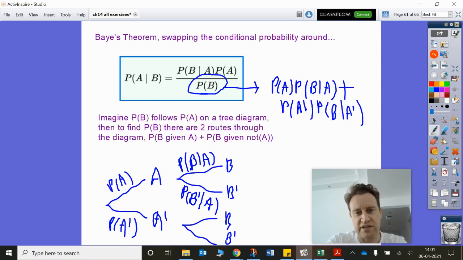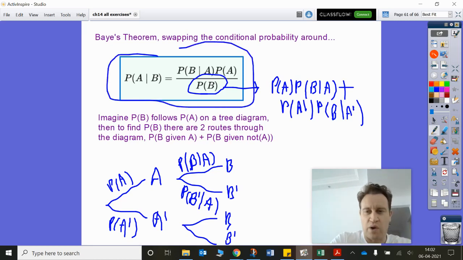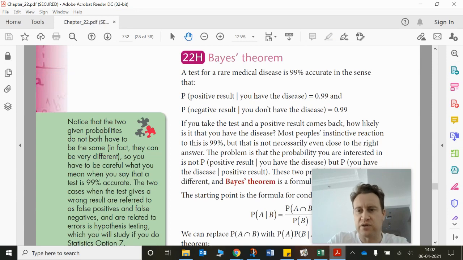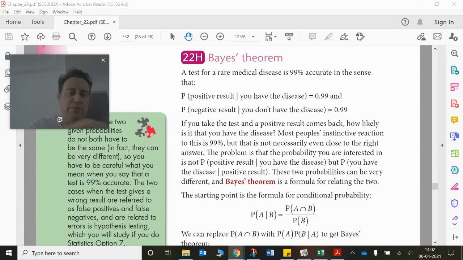If you've got, say, for example, not just A and not A, but there's potentially three things there. Now, I'm not going to overcomplicate this anymore, and neither will the book, in fact. But there is another slightly more complicated way of expressing this. So let's have a look at this example in the book, from the old Cambridge book, in fact.